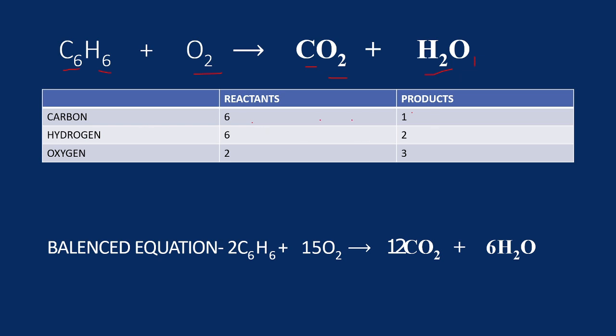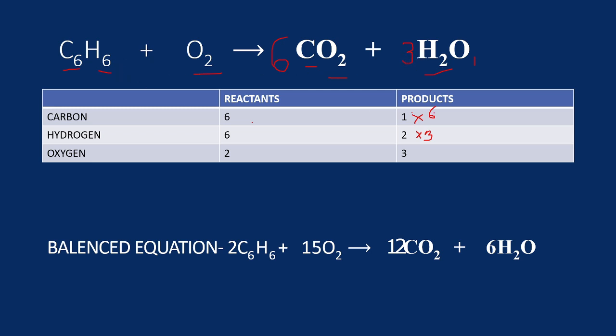So how do we balance carbon? It's very easy, just multiply it by 6. That gives you 6 is equal to 6. And hydrogen, just multiply by 3. 3 into 2 will give you 6 again. So then, as you can see, just write it down. We write 6 here, C6. So it's equal now. And 3 here, as you can see, 3 into 2 is 6, and we had 6 here.